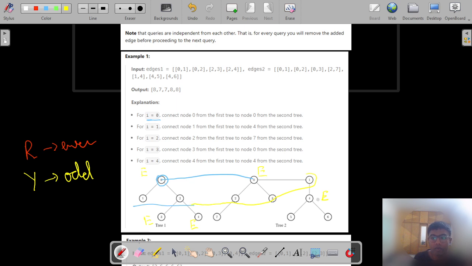So if this is even, this is also even, and all of these next set of values will be odd. So this will be odd, this will be odd, this will be odd, this will be odd, and these values are also going to be a set of odd values.